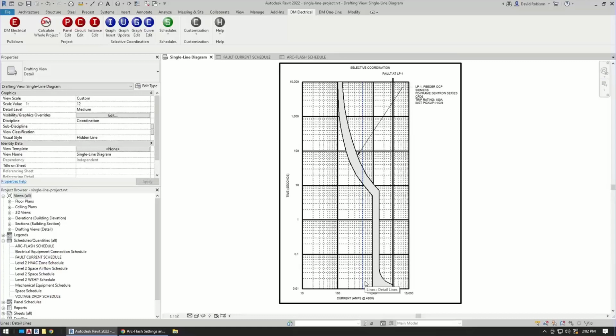Now, this looks really pretty, and it's got all sorts of good information. We previously said that we're going to cut off our calculation at 2 seconds. So when you're looking at this curve, as nice as it is, this line here is 2 seconds. Everything above that is not used for arc flash as we're doing it in our calculations. So this is the case where for that arcing current, it really only depends on where this intersection is here.